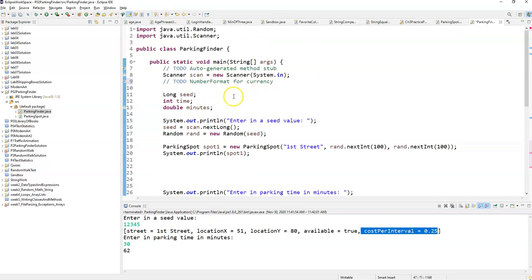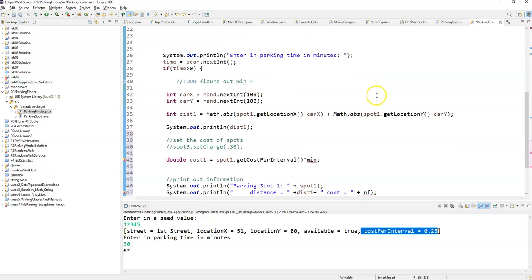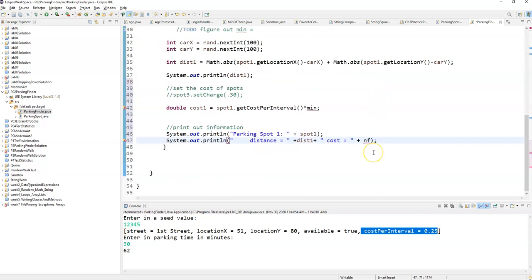So up here it would be number format equals whatever you need to do to get your number format and get currency. And then I could use that NF down here. Number format dot format. And that would be on cost 1, because this is all associated with spot 1.